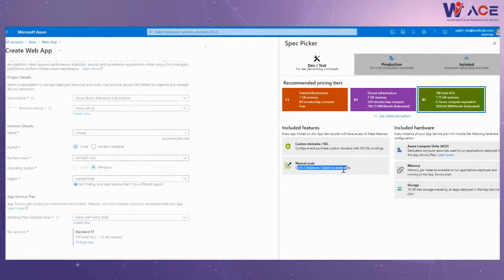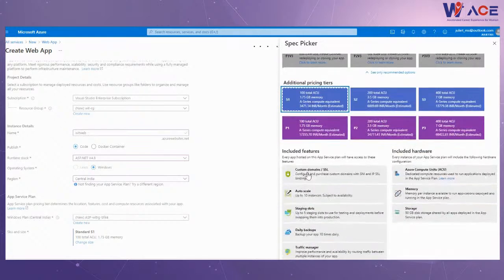So you can go ahead and scale it. But with the basic plan, you can scale only up to 3 instances, which is 3 servers. When you go to the standard plan, just look at it. You can scale up to 10 instances, and in fact, you can have auto scaling. You need not manually go and say, I want 3 instances, 5 instances, 6 instances. You can just tell it, if the traffic is more, then give me 5 instances. So you could do some sort of auto scaling.